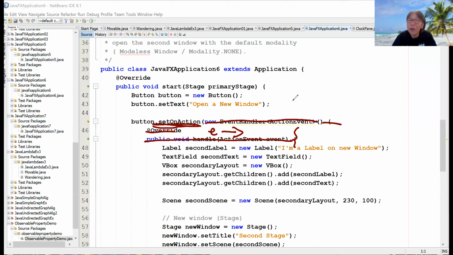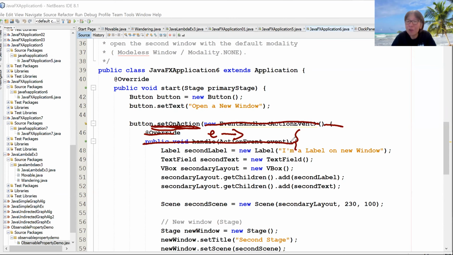So if you have a single statement for your method body, you don't need the curly brackets. But if you have multiple statements, then you do need the curly brackets for the lambda expression.